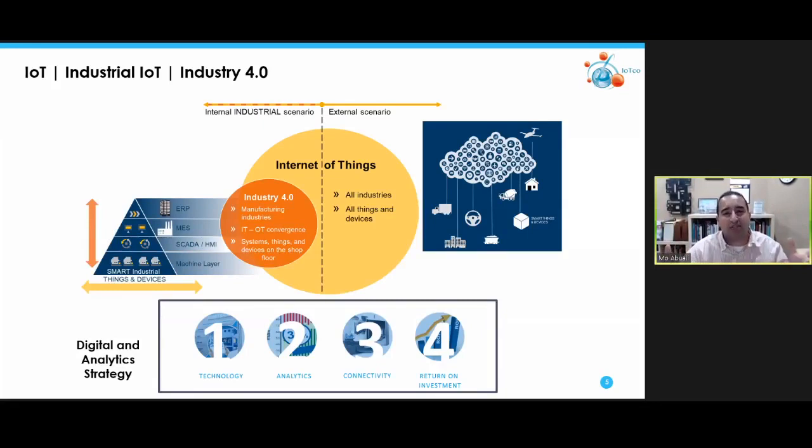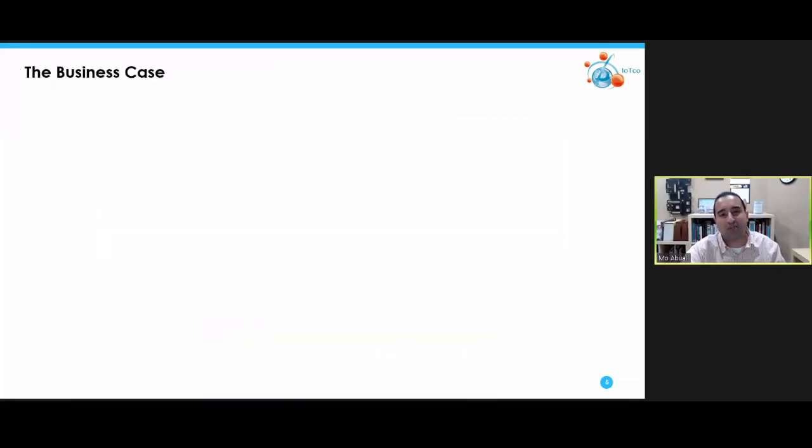How scalable is this solution? What's the architecture behind it? And if I can prove this technology in a smaller scale, what is the internal and external needs to kind of roll this solution out plant-wide and also enterprise-wide to multiple manufacturing operations, right? So 4 key pillars of an analytics strategy that we should keep in mind when formulating our AI strategy for the business. And I'd like to start with the business case and then going into the technology.